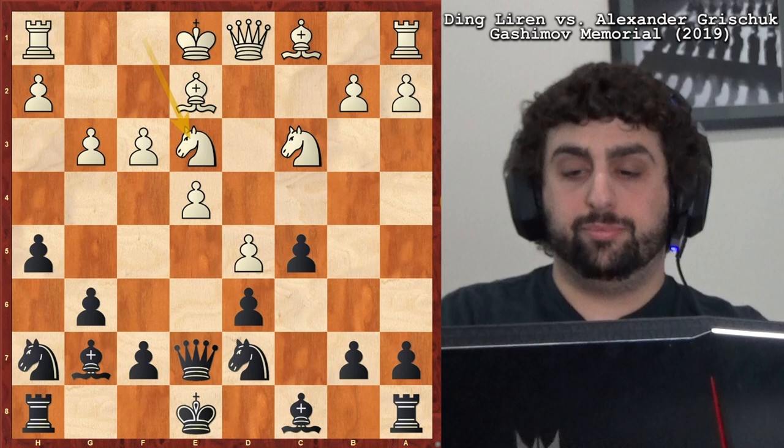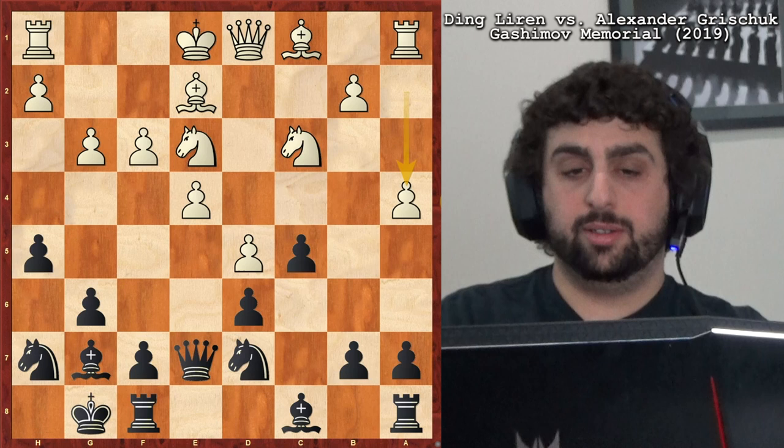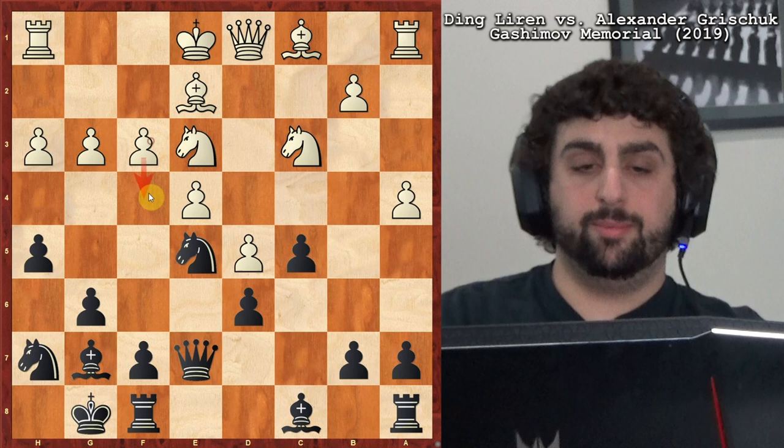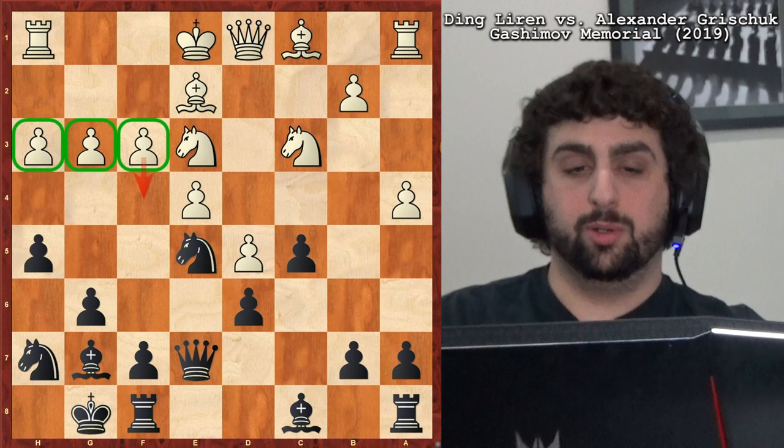Knight e3, castles. He went for a4. Knight e5, and castles. I was looking at h3 to try to play f4. It is a little weird to play h3, g3, and f3, for the record. You don't normally do that.